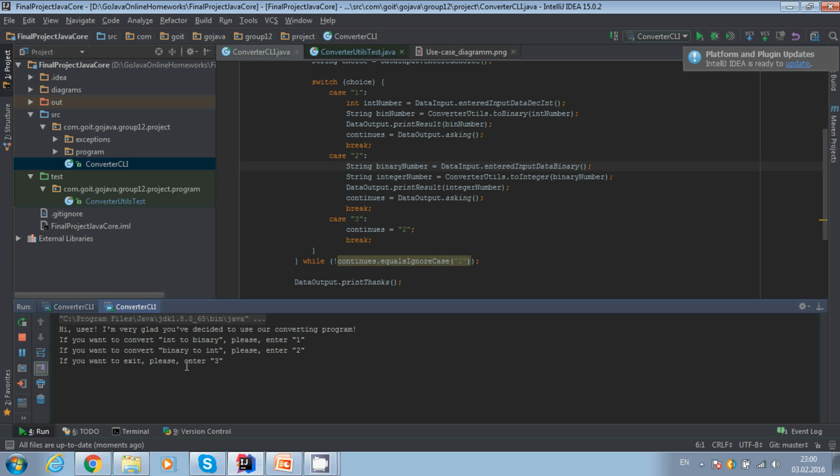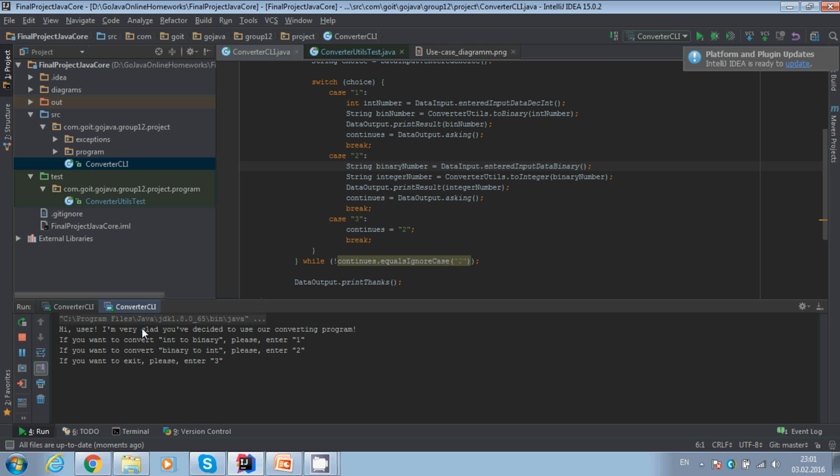Let's start with the most interesting one. Perhaps our program has made you feel dislike and you want to leave the program at once. In this case, you can just enter 3 and the program will be closed at once. However, if you nevertheless need to convert numbers, you can try to enter 1 or 2: enter a decimal or binary number and get a result. Let's see how it works.